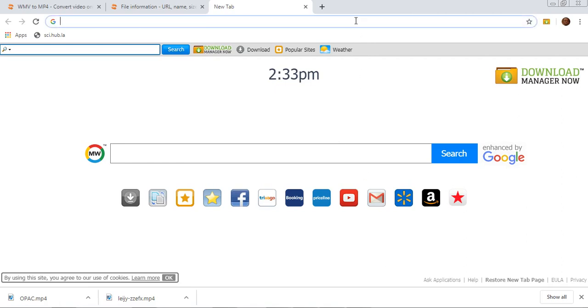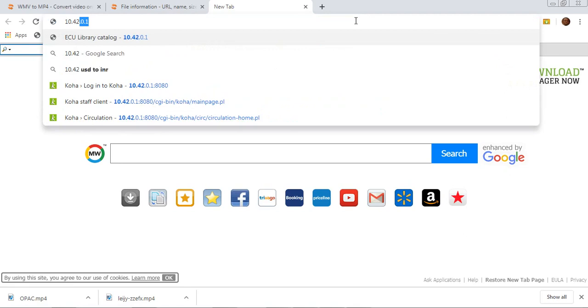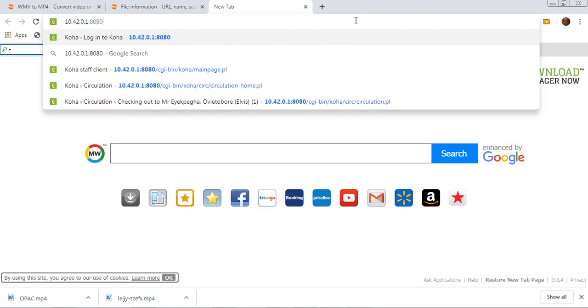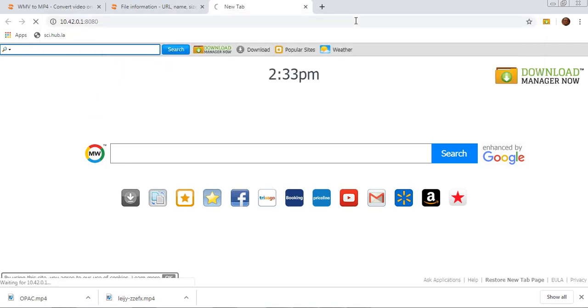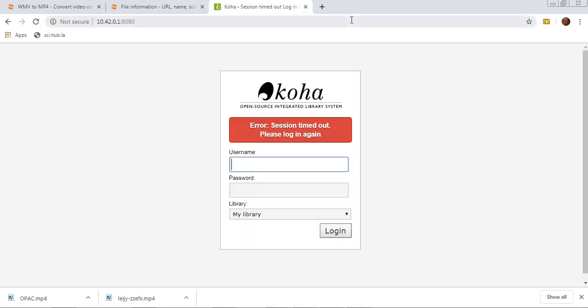Then I want to enter the IP address of the local server, which is 10.42.0.1. Then you add colon 8080, which is the port number of the server. Then you tap your enter key. Now you may want to enter your username here, then you enter your password.